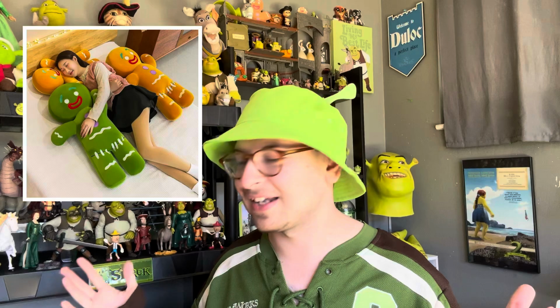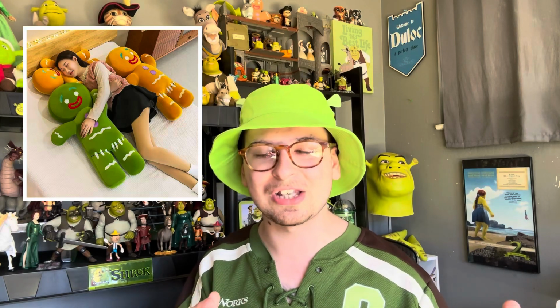She's not really sleeping in pajamas. There's no blankets on her. Who sleeps without blankets? That's odd. I mean, don't get me wrong, the position looks comfy, and these Gingys look comfy as hell. I'm the type of guy, I sleep with a lot of pillows at night. I roll around in my sleep a lot, so I usually position myself where I have my big body pillow on one side, the memory foam pillow up against my head, and then one auxiliary pillow in case I roll around.